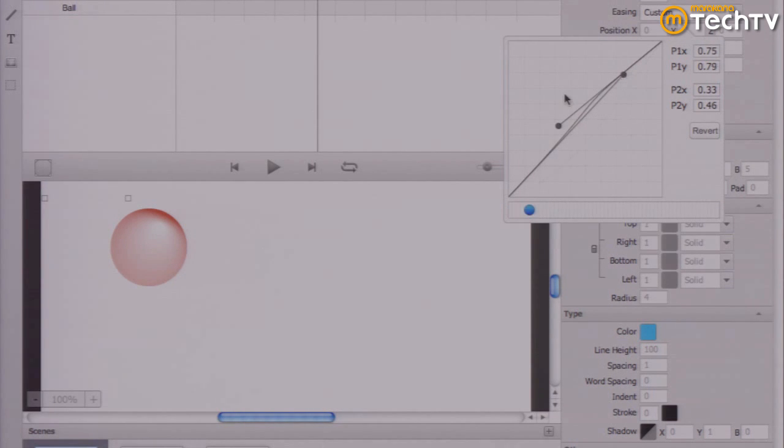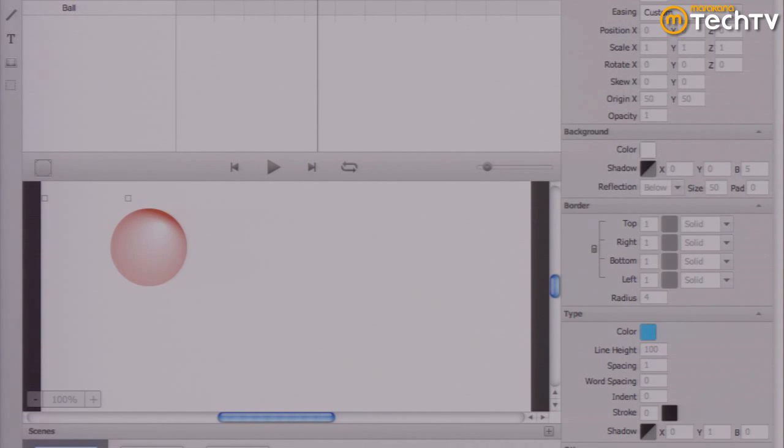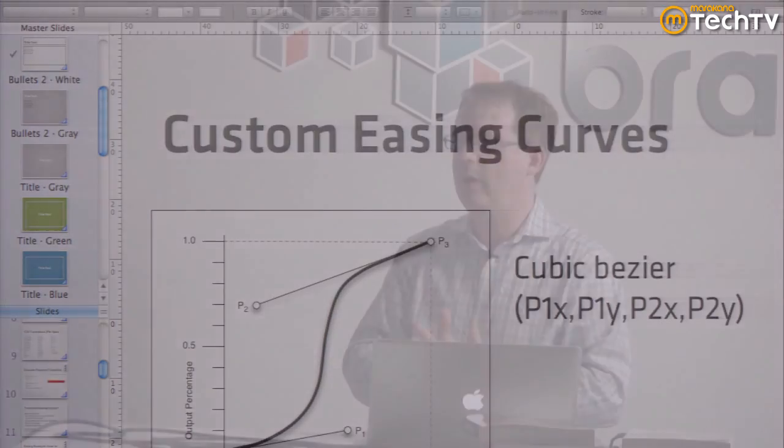If you let them line up, it's basically linear. And then you can do really crazy timing functions like this. So the built-in ones are pretty good. Going to custom easing functions, you need a good reason to do that.